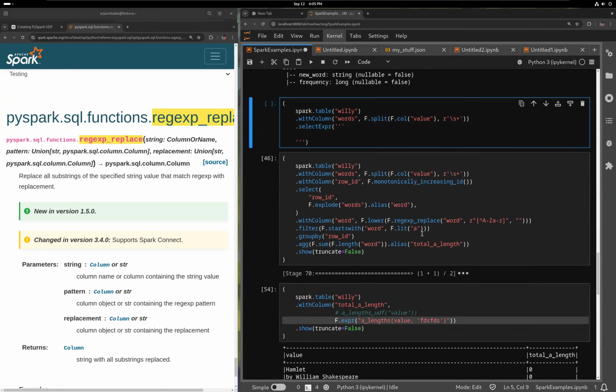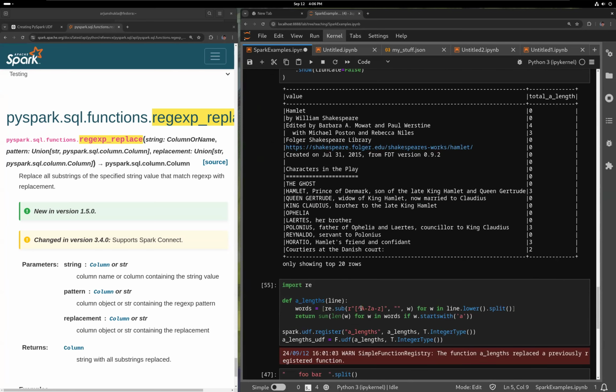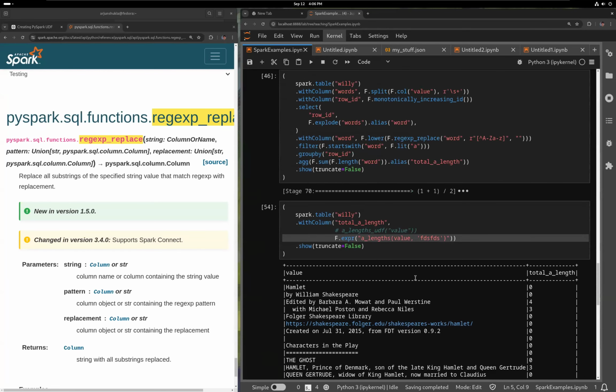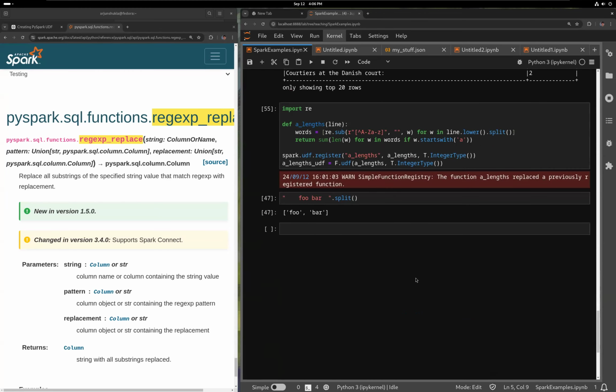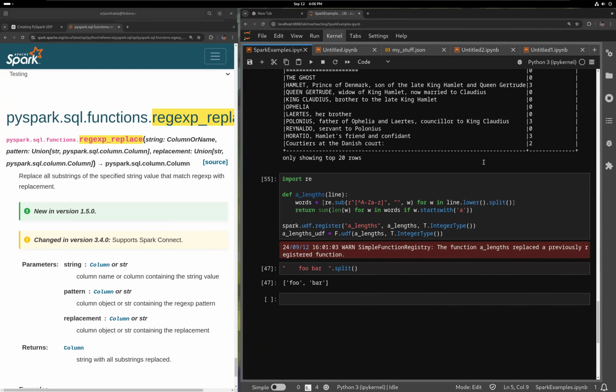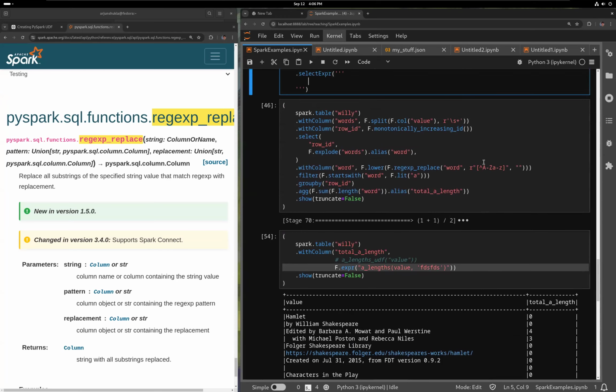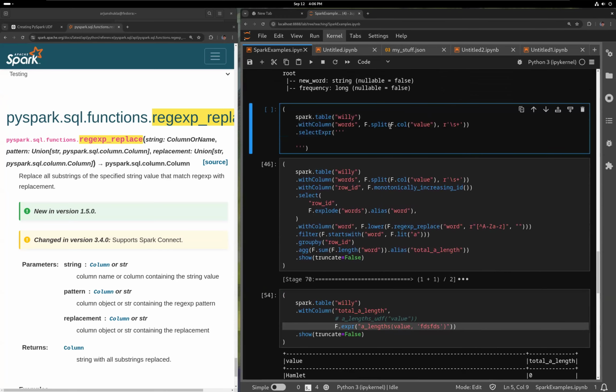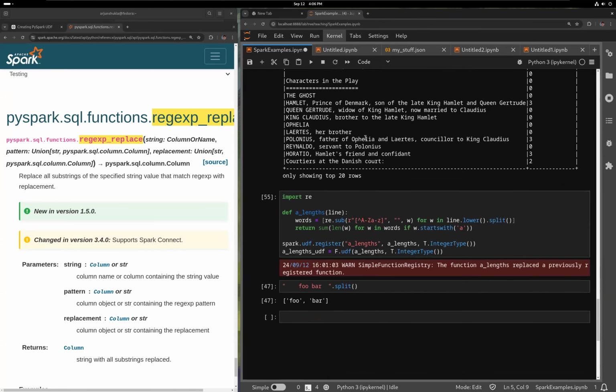So let's see what we can do. We can do exactly the same thing that we did in this UDF, but instead do it in native Spark. So let's break this down. What we want is everything to be lowercase. And honestly, what we should do is f.lower first, so everything's lowercase before we split it. That makes things a little bit easier. And then what we want to do is strip everything out.